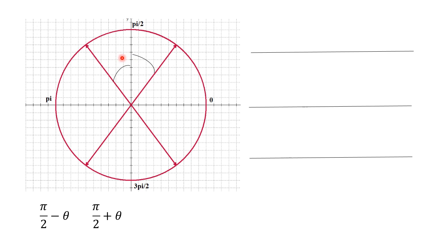Over here, this is pi over 2 plus the deviation, or pi over 2 plus theta. If I'm in my quadrant 3, then I'm talking about 3 pi over 2 minus theta. And similarly in quadrant 4, it'll be 3 pi over 2 plus theta. That's my deviation from the y-axis, from the negative side of the y-axis.